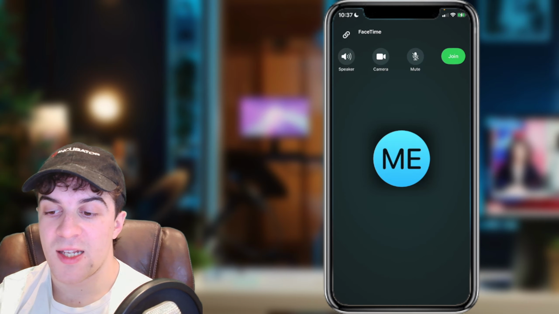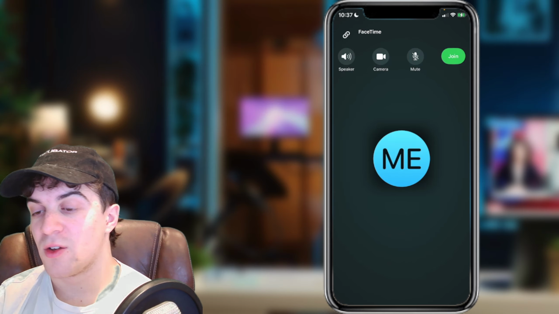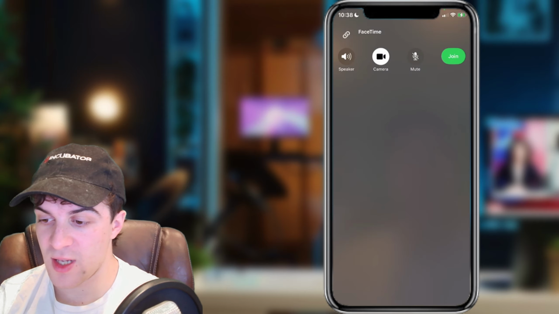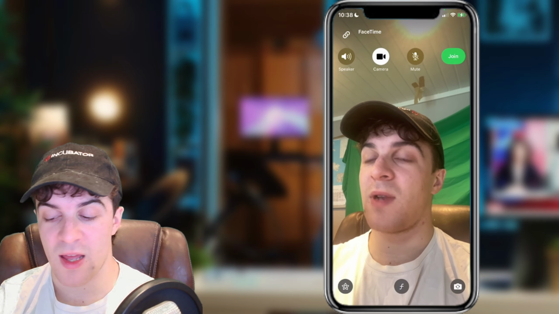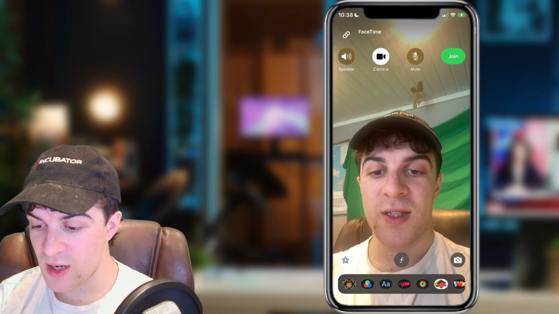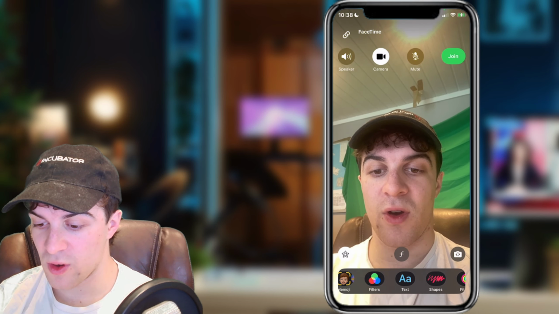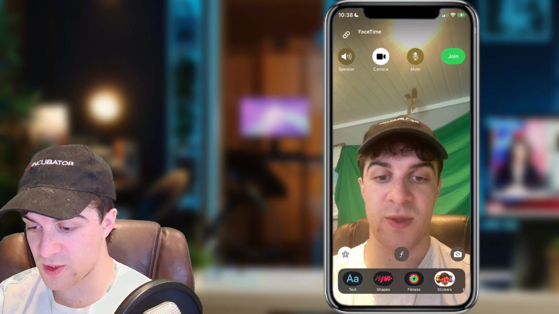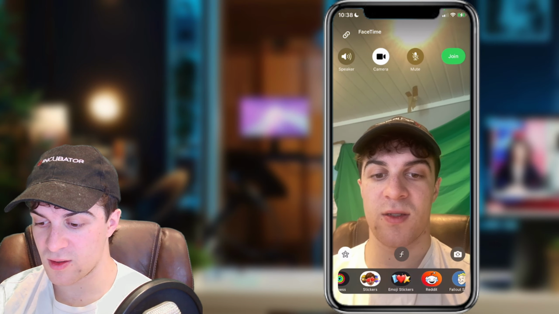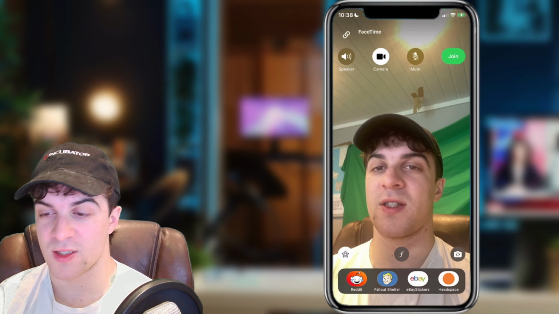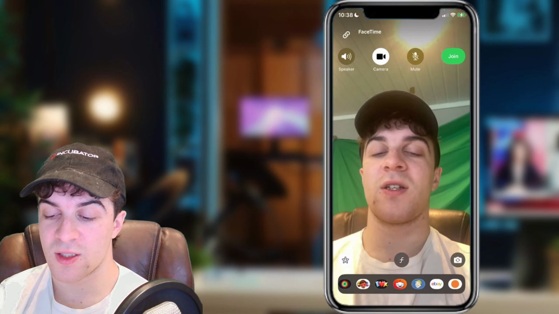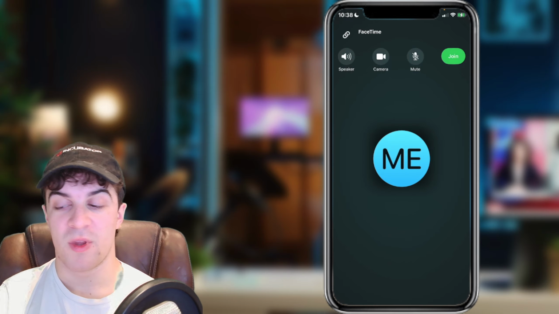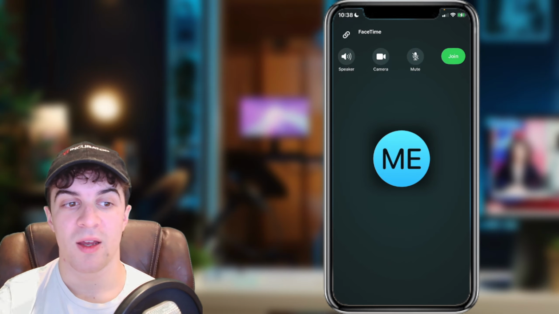Now somewhere else you can get some cool effects that are not reaction effects but are similar is if you just go onto FaceTime itself, you can go to the bottom left and you can see there's a little star. Down here you've got a ton of different things. So you've got your Memoji, filters, text, shapes, fitness, stickers. You've got all these different things down there that you can use which are similar to the FaceTime reaction effects. But that's basically how you go ahead and enable it if you have it.